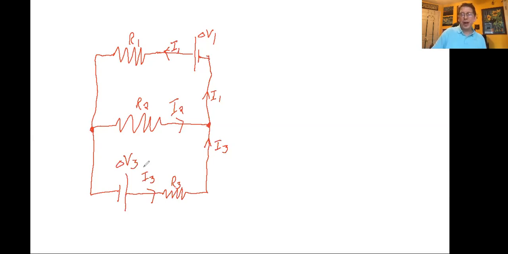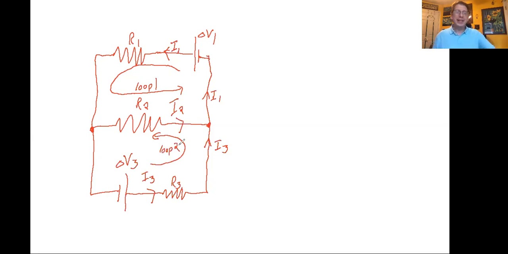So you assign directions of your currents. You also want to assign directions of your loops. We have two loops, one for the top segment. And again, it's easy to draw the directions of the loop if you have the option of doing so, to do it out of the positive terminal of a power supply and into its negative terminal. So this is loop 1. And then on the bottom, coming out of positive and into negative, so this is loop 2.